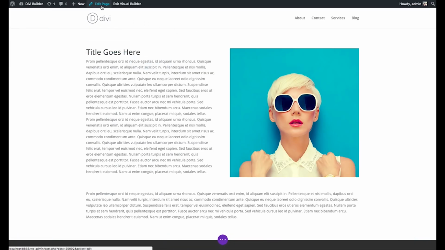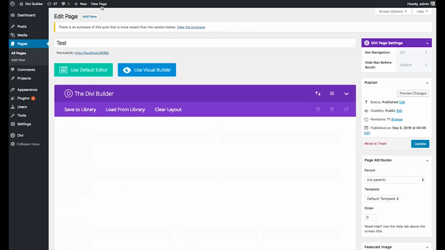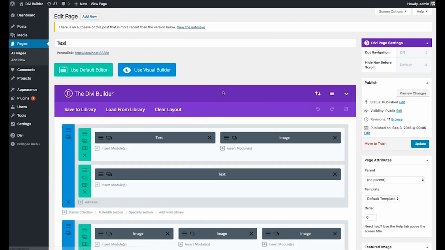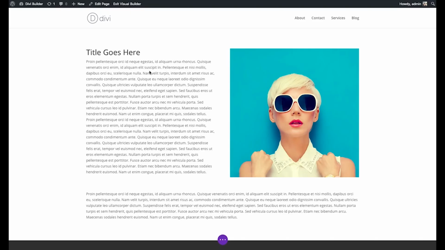So I'm going to head back to our Visual Builder here. If I wanted to edit the page, I can click Edit Page, and it'll bring us into the WordPress dashboard. And here we have the Backend Builder. And if I want to jump into the Visual Builder, I can click the Use Visual Builder button from the backend and jump over to the front end. And like I said in the beginning of this tutorial, I'm really going to focus on the Visual Builder interface. But both of the Builder interfaces do the same thing. They work in the same way. So anything I'm saying here applies to the Backend Builder as well.